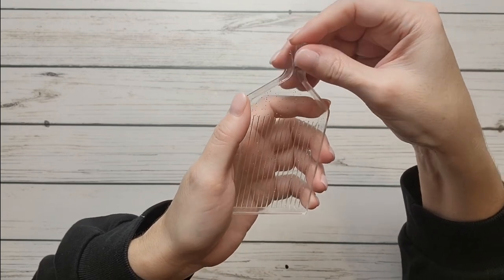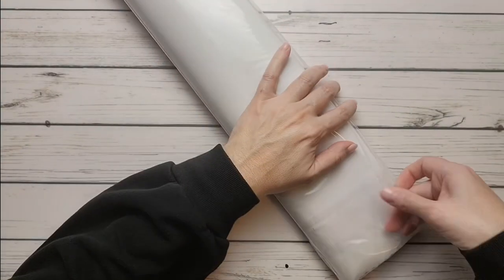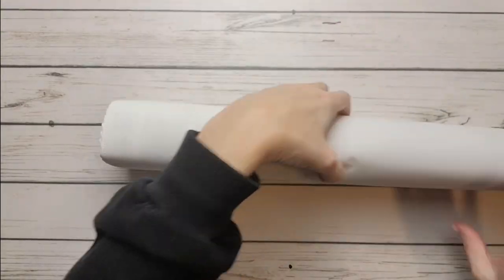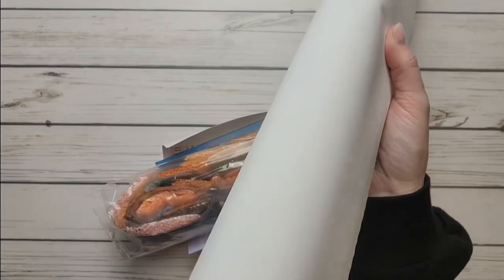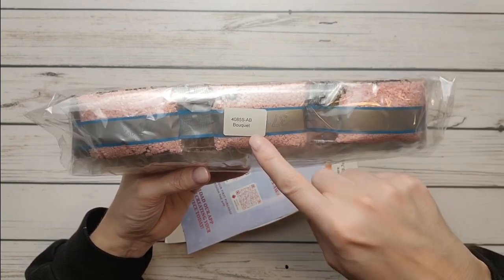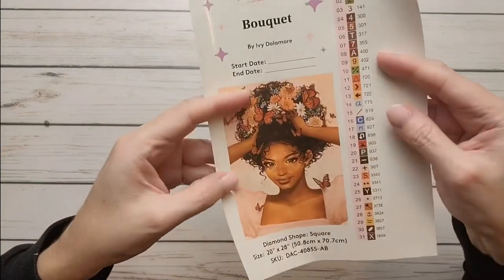And of course the tray and these stoppers — I call them 'stoppables' — they actually prevent the drills from spilling. The painting comes in a plastic bag that says 'Diamond Art Club — Do What Makes You Sparkle.' I keep the plastic bag because if I'm not going to work on the painting I can put it back in the bag and it will protect it. You've got everything out — these are the drills, and they come with a sticker so if you separate the drills from the painting you'll know these belong to 'Bouquet.' It also comes with a thank you card with tips, tricks, and step-by-step instructions. And there's the big sticker!